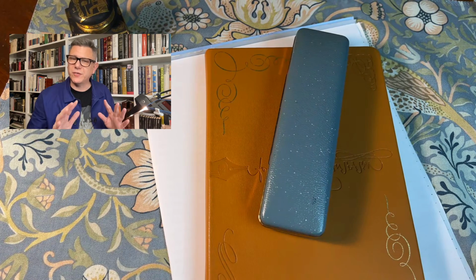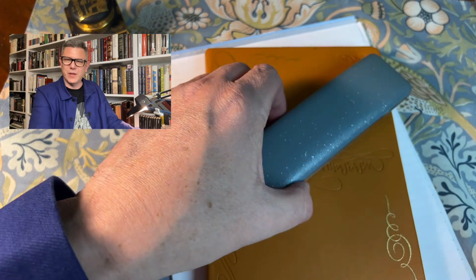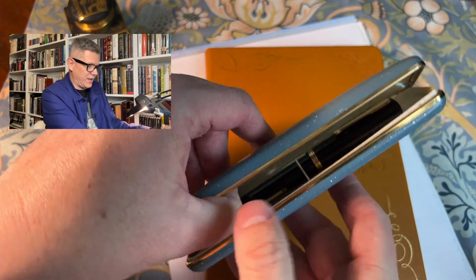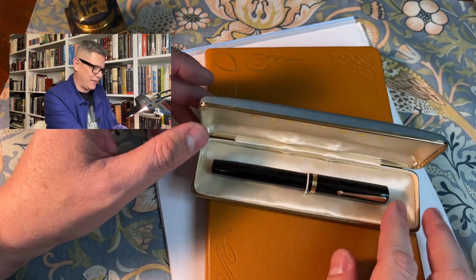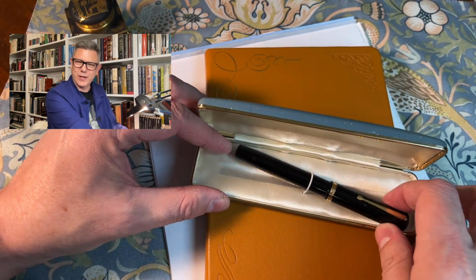So we will be discussing this particular style of handwriting, and to do so we have some tools. I'd like to go over what the tools are that we will be using this evening. First of all, it's one of my favorite pens for correspondence. This is a vintage Waterman 5 in this beautiful vintage Waterman case. I don't think it's the original case of the pen, but I'm still very grateful to have it.